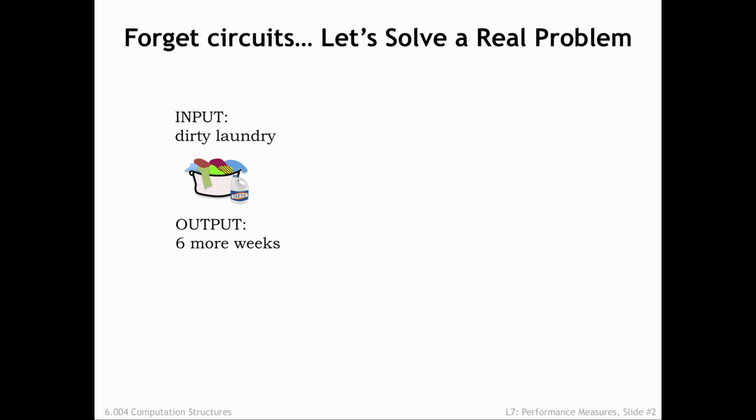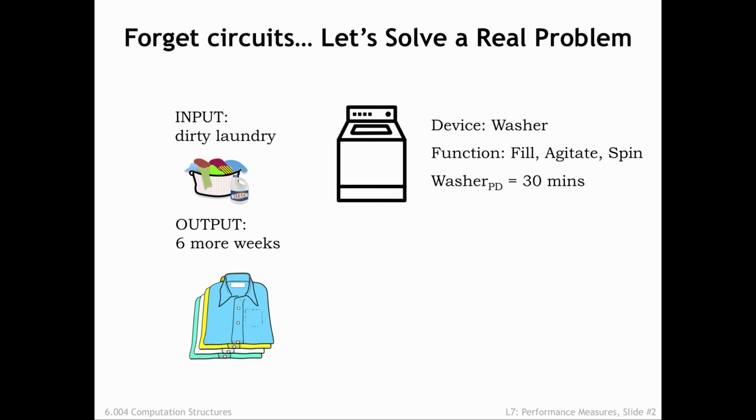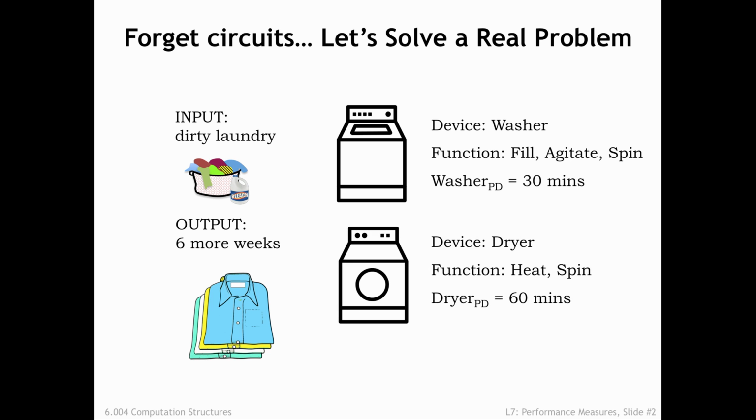Laundry is a processing task we all have to face at some point. The input to our laundry system is some number of loads of dirty laundry, and the output is the same loads, but washed, dried, and folded. There are two system components, a washer that washes a load of laundry in 30 minutes, and a dryer that dries a load in 60 minutes. You may be used to laundry system components with different propagation delays, but let's go with these delays for our example. Our laundry follows a simple path through the system.